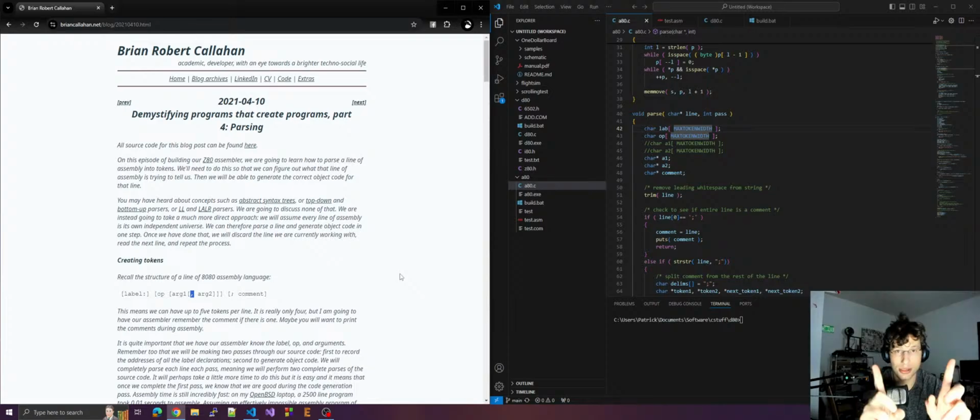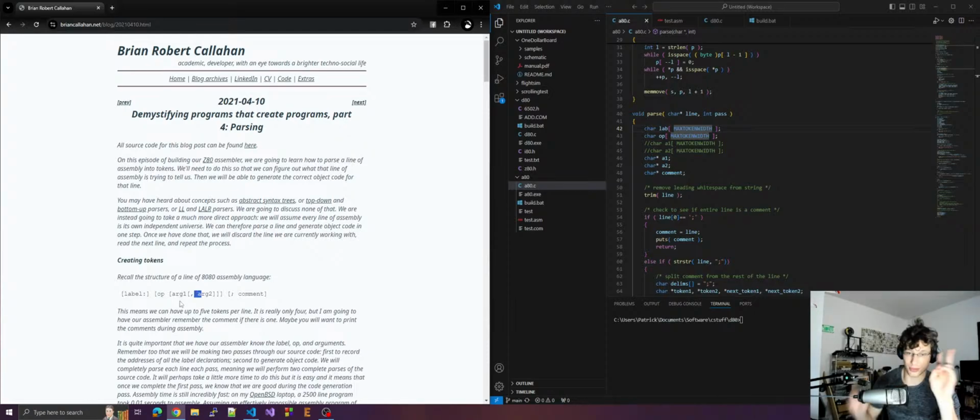If there isn't a comma, then it is possible that there is a one argument opcode, or it is possible that there is a no argument opcode. So we will look for a space. If there isn't a space, then it is a one argument opcode.